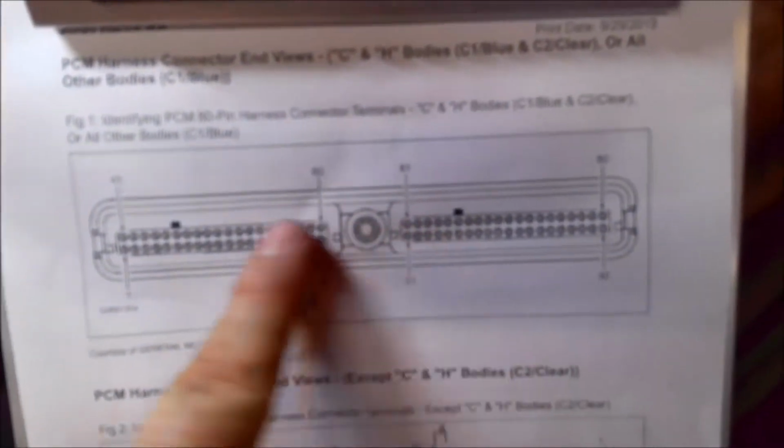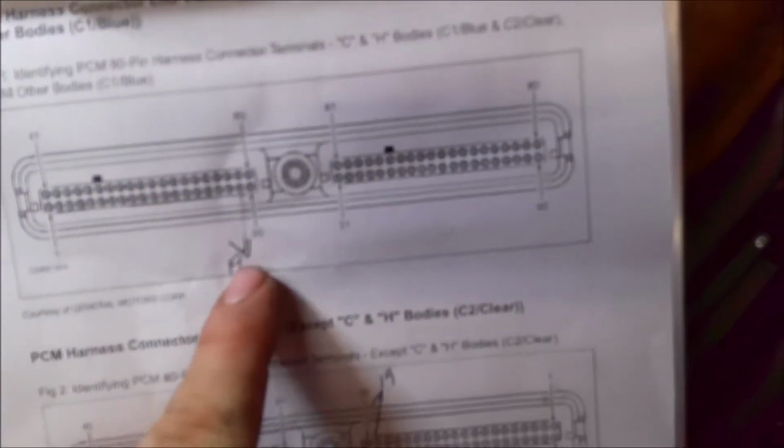All right, so this is the output connector right here. And I got number 19 marked, which is supposed to be the ignition switch. So if you look here, 19 is supposed to be pink, ignition positive voltage.